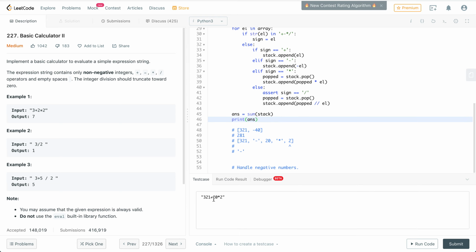Let's try another example which is a bit more complicated. So let's say 60 divided by 20 times 2. Now it should return 6.